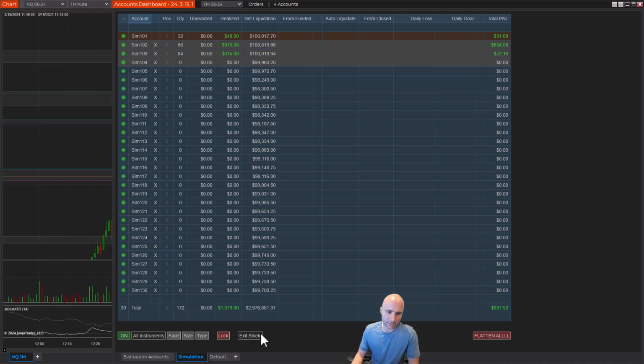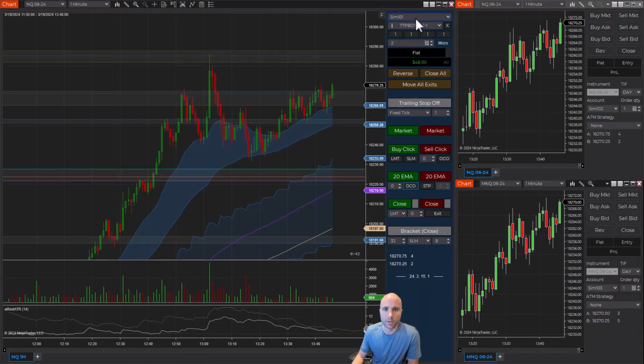And because this is serious business, just to clarify, you can actually remove this button. So you can enable these features but hide this button so that you can't turn it off, because that's the point, right? We're trying to protect ourselves from changing our risk in the middle of a trade. So let's turn this feature on. And again, we're set to copy across these accounts. Exit shield is enabled. And I'll minimize this window now and we'll take a few trades and talk about this.